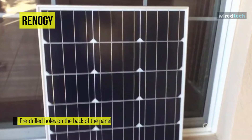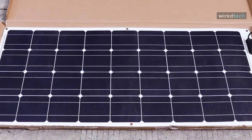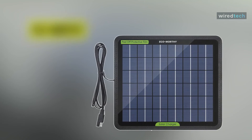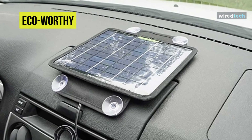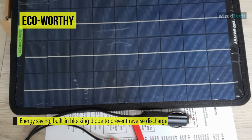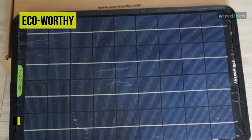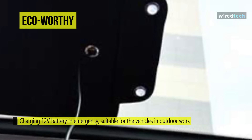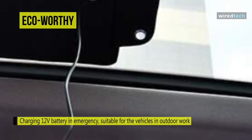The ECO-Worthy portable solar panel offers a built-in blocking diode to prevent reverse discharge, which not only maintains battery lifetime but also extends its usage life and keeps the battery from draining dead. You can use the red and black battery clamps to trickle charge and maintain 12-volt batteries — just make sure they connect correctly. The cigarette plug option only works if it has constant power when the key is out of the ignition, and it can charge 12-volt batteries in an emergency.